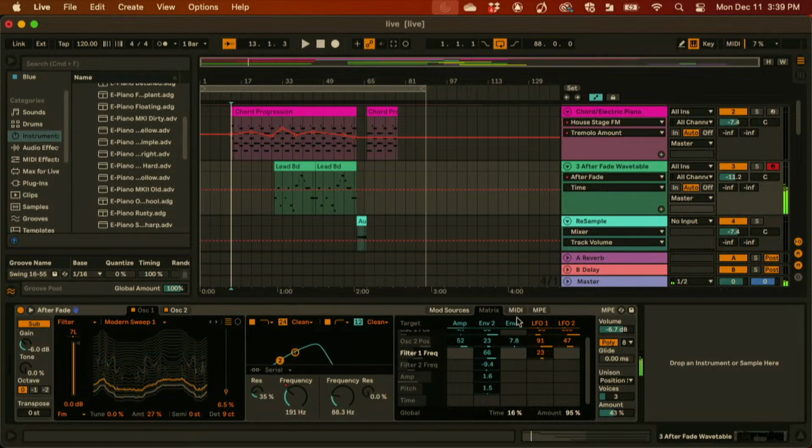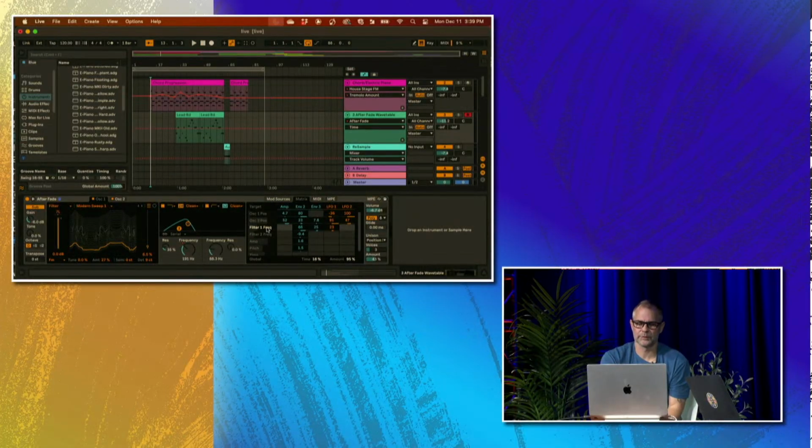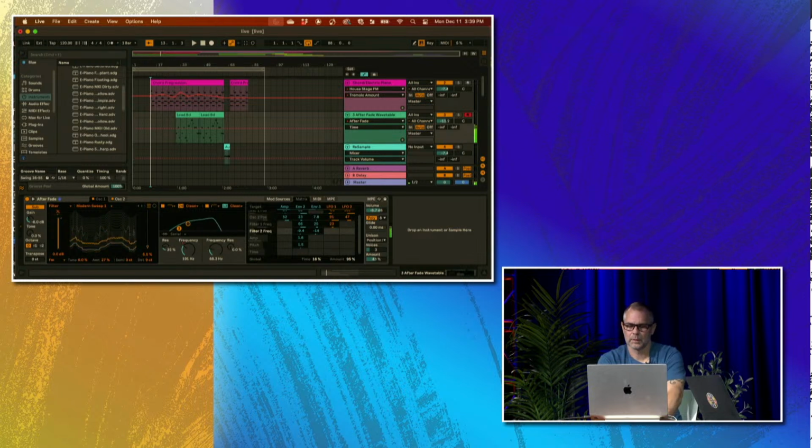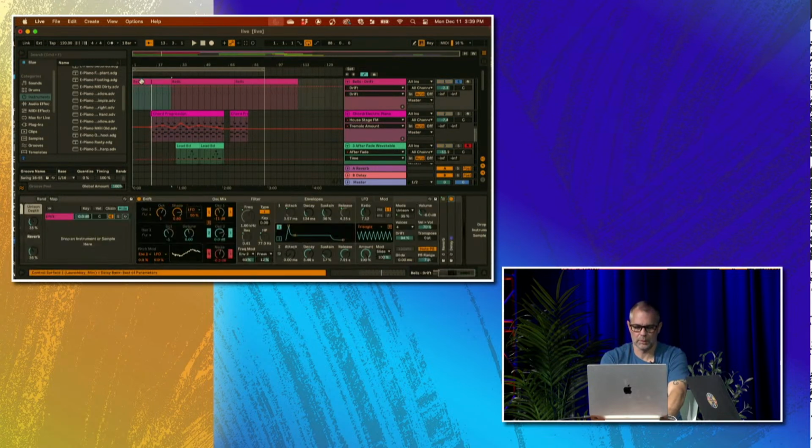So there's a lot of different options, and you can set these pretty much anywhere. When you click, all the different options are here. Oscillator 1 position, all the different positions, frequency filter positions, how much we want to add to the frequency filter. And on down, and a lot of it just takes playing around with and trying to shape stuff for your song.